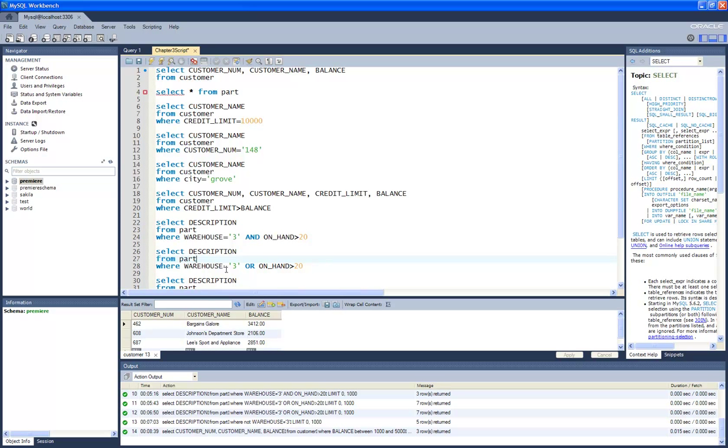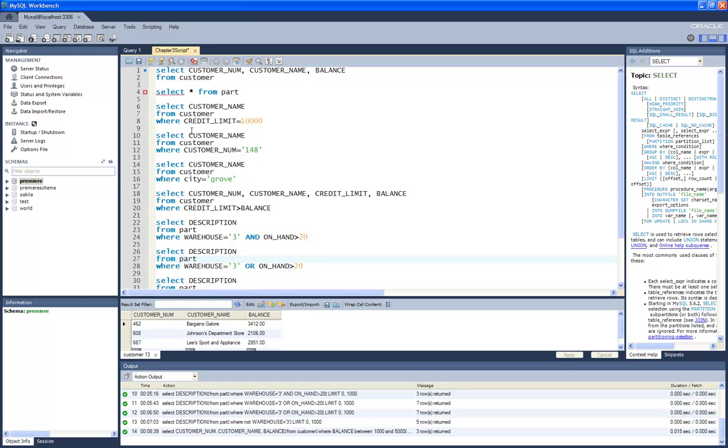I'll be looking for each query to actually run and give me the correct data set. You'll be losing points if you did something like spell a field name wrong, or if you're missing a comma, those sorts of things. So you do want to make sure in your assignments that each of your queries does run.